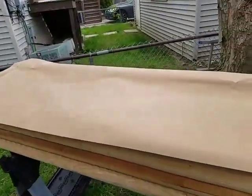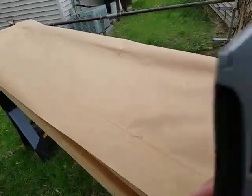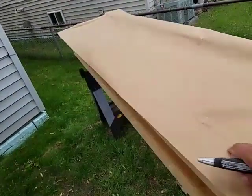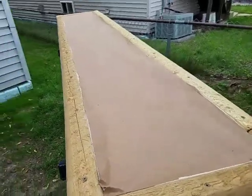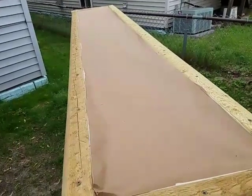Okay, so as you see, I have the paper on here now. So now I'm going to use my razor blade right here, and I'm going to trim it all around. This way I don't have to worry about the overspray getting inside, because I do have to spray the top, this part right here. I want to treat this part as well. All right, so it's all trimmed. Now I'm about to get my HVLP gun set up, and I'm going to start spraying.